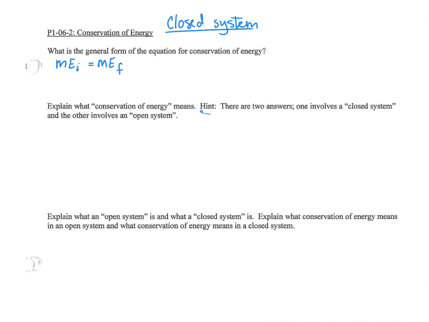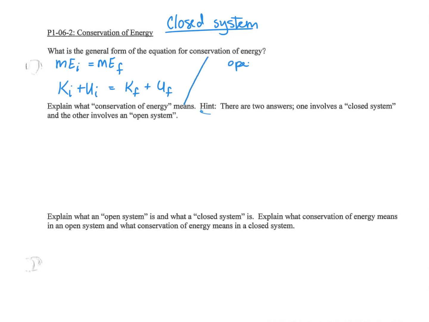So what that means is this: our total kinetic energy in the beginning plus our potential energy in the beginning has to be the same as the kinetic energy plus the potential energy that we end up with. That really is everything. Now, conservation of energy, if it is not a closed system, breaks down into the following.